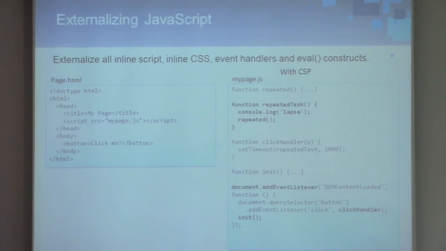Another thing is that a lot of sites now want to have performance gain by inlining the first batch of user data in the first page. For instance, Twitter. You go there and you want your first 50 tweets to be inlined in the page instead of fetching those in a separate AJAX call. And you do that by regular dynamic HTML. The trick you can do there is to inline it as JSON in a hidden div instead of in a script tag. And then in your file-based JavaScript, you just call JSON parse on top of that. Okay. So basically, CSP is changing slightly, and maybe majorly, the way we're writing web apps.